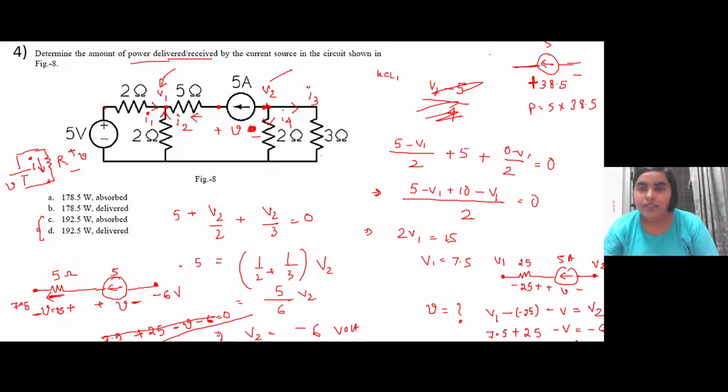Okay. Yes. Should I repeat? This current source, is it absorbing power or delivering power? The voltage drop is positive side this side and negative side this side, and current is flowing in this direction, right? So whether this particular source is absorbing the power or delivering the power. Power is V into I. We got it, right? It is 192.5 watts.